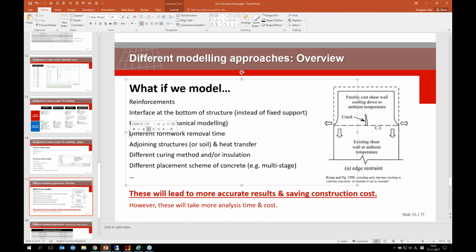Or I remove the formwork after day 5, but in case I have formwork until day 7, or maybe you don't want to have formwork such a long time, you want to remove it on day 3. That's also possible easily. And if you model adjoining structures or soil, then you can also model heat transfer from your newly cast concrete to adjoining structures.